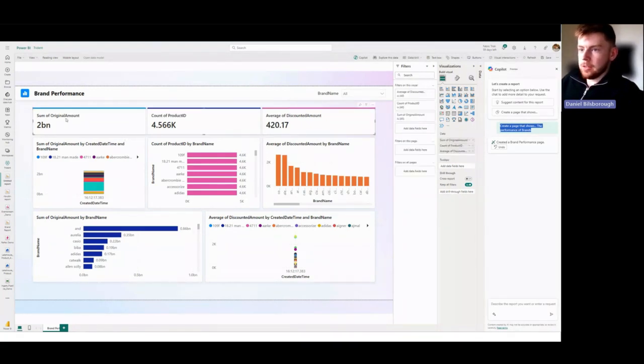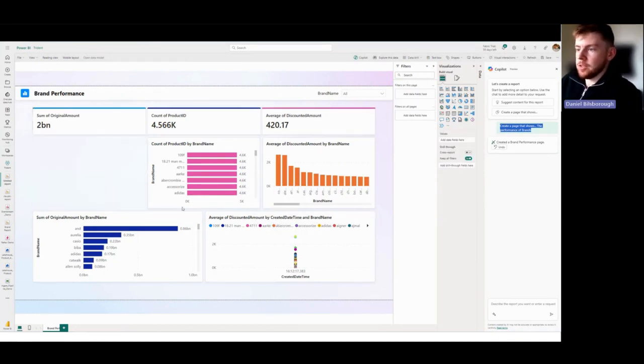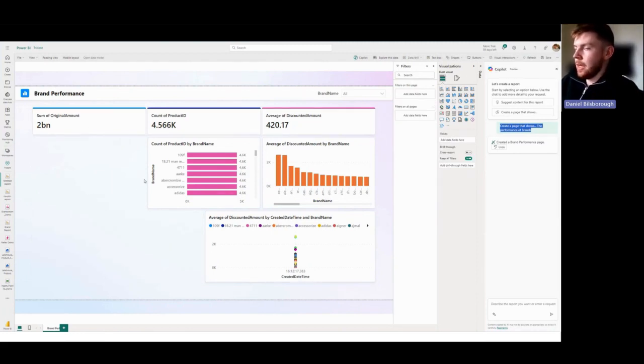If we change the name of that to, say, total sales, or change the name of this to unique number of products, or the average price of a discounted product, all of a sudden you've got some quite useful visualizations there. And some of the other ones that you don't want, you can simply delete. So it's not too tricky, and it helps to augment and speed up that developer experience a little bit. It's even put in a filter as well, so again, it speeds things up a little bit. So that's what I wanted to show in that whistle-stop tour of an end-to-end in Fabric. I want to pass over to Adam now, who will show you some of the capabilities in Azure OpenAI.